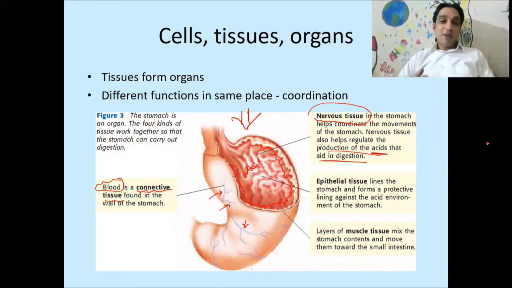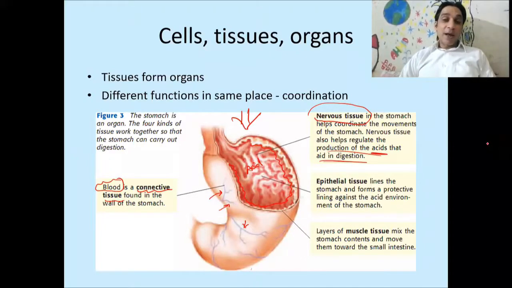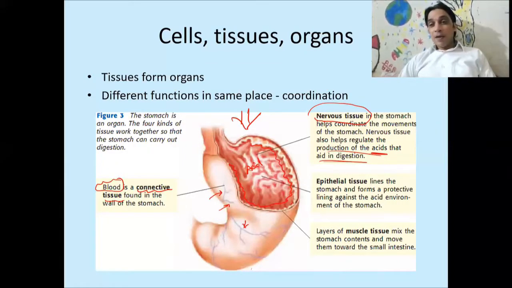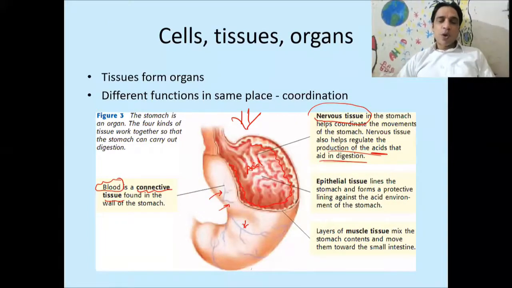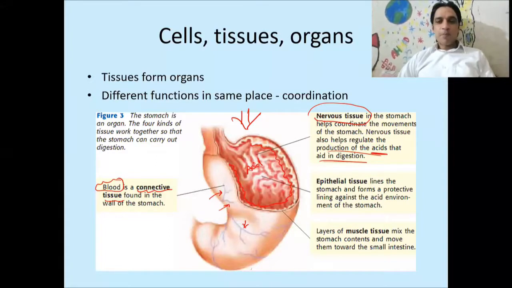If you are hungry at a wedding and you are waiting for the food, you are planning in your mind, thinking about the food a lot. You know what will happen at that time? Your stomach will start preparing a lot of acids as well as the enzymes which are required to digest the proteins.